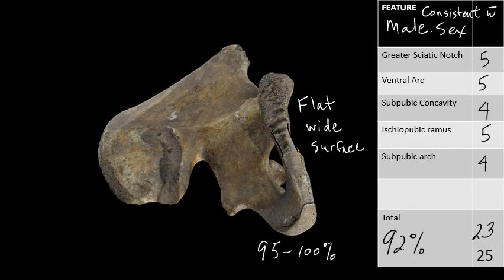And this is ultimately what we want to see, but I want those explanations. So when you're doing your project, just don't tell me that there's a flat, wide surface that's consistent with the Phenice method. Take a shot. I've given you images, so show me what you're looking at. That's really what I want to see. So if you're talking about the Phenice method and you're analyzing the ischiopubic ramus, you can do exactly what I've done, and this is good support.